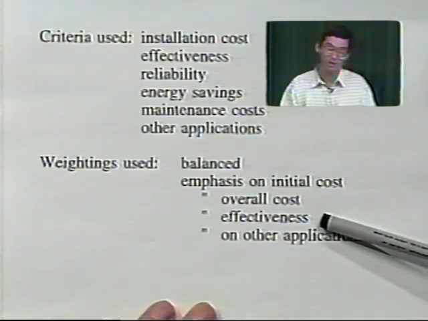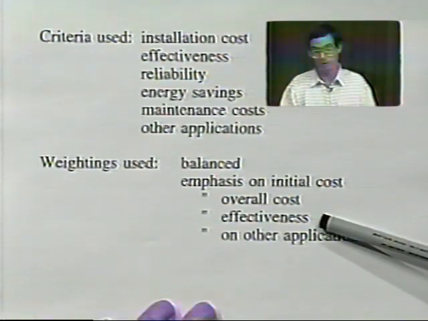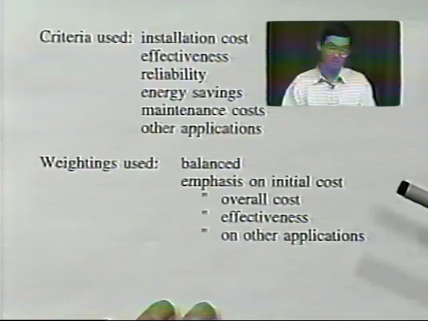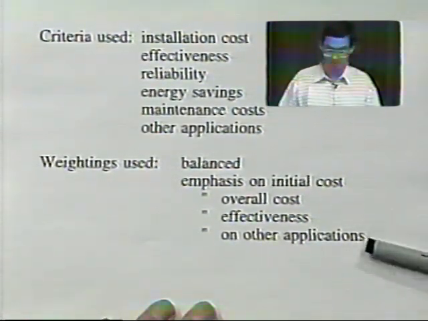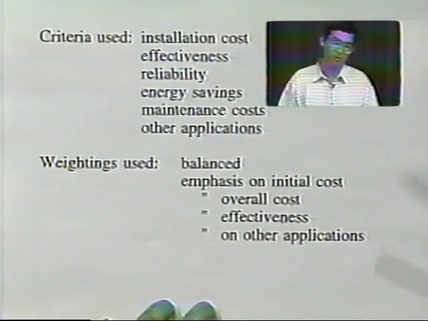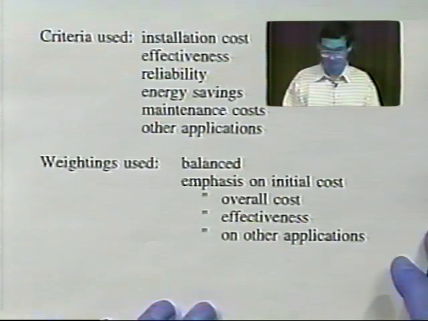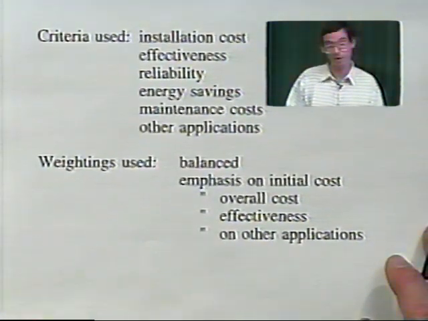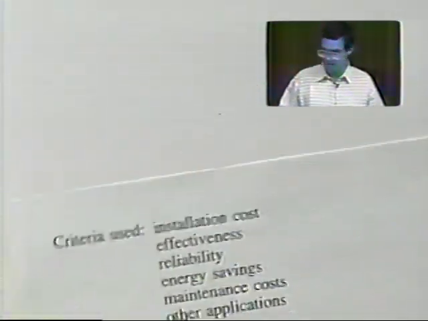She had to deal with her competitors and make sure that she had a good product. And so effectiveness might in fact be the most important criterion under one point of view. And in other applications. She liked the idea of having a computer to do her accounting and word processing on. And so if you put emphasis on there, that might also change the ratings. I'll show a couple of those.